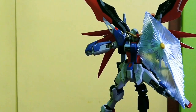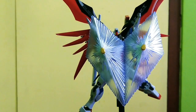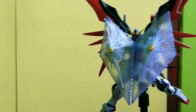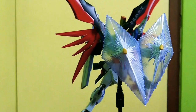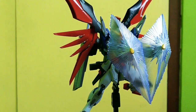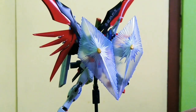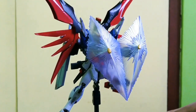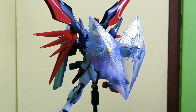And from one beam shield to two beam shields, there you go. What can you say? Very cool looking. It's like it's guarding itself from an array of beams coming from the Destroy Gundams. Absolute defense, I say.